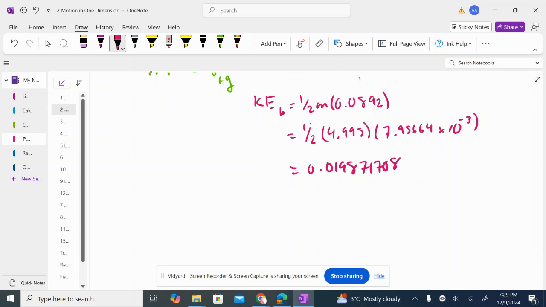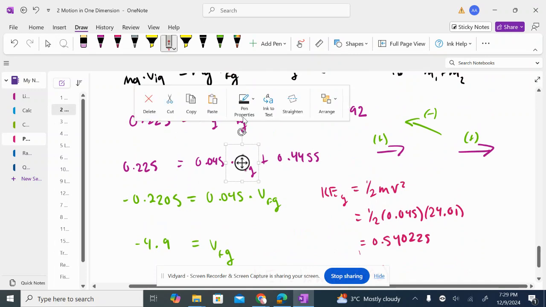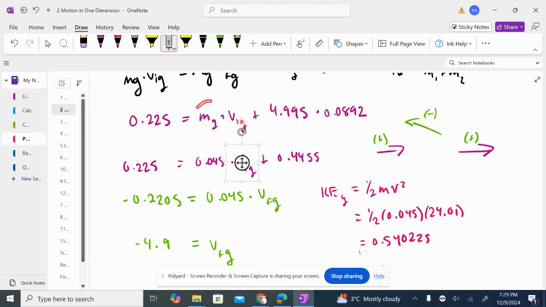And you might not believe me in terms of the numbers. Why does the golf ball have more kinetic energy if the mass of the bowling ball is so much greater? Well, the mass doesn't really matter here because we're looking specifically at velocity the most, because velocity is the value that we square. Think about these two momentum pieces, mass and velocity. One of them is going to be negative and the other one positive, unless the two balls are going the same direction, which they're not. So if you take out the square, these two are the exact same, and for them to add up, they have to be relatively the same.